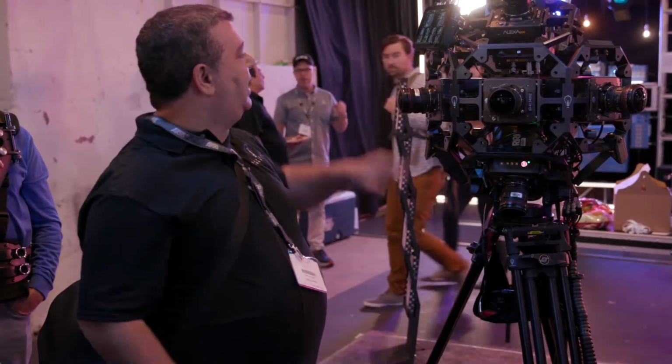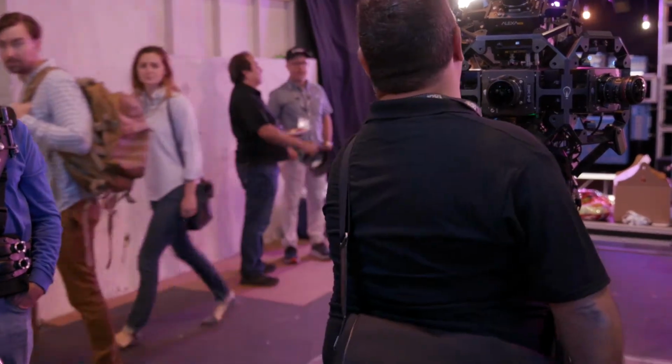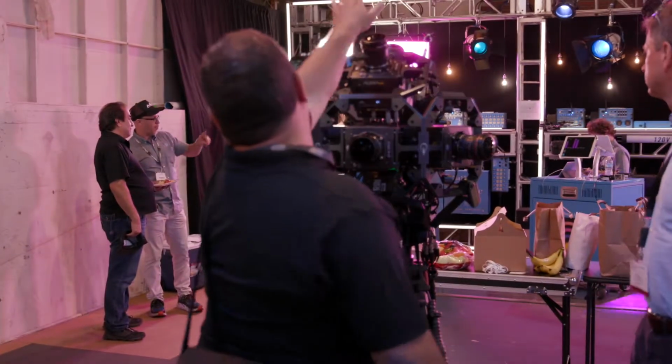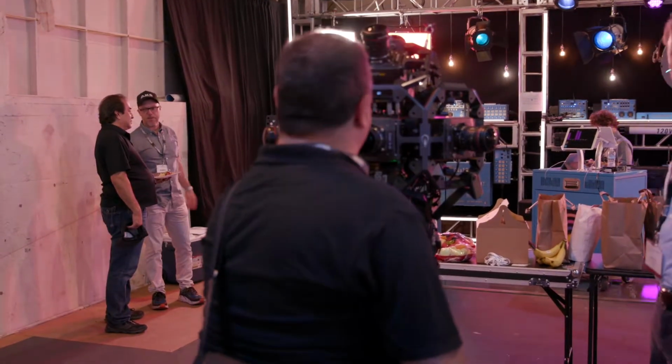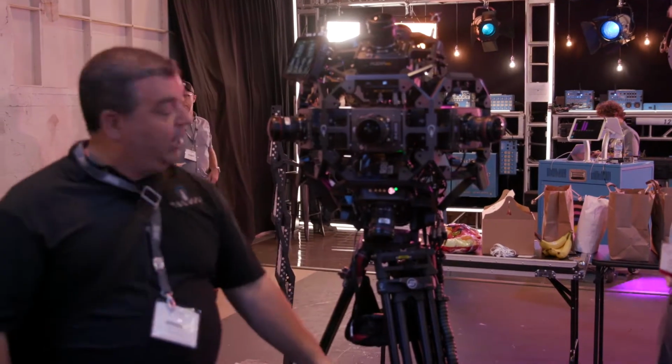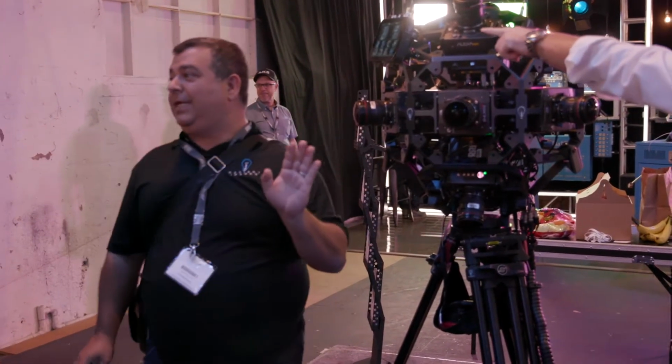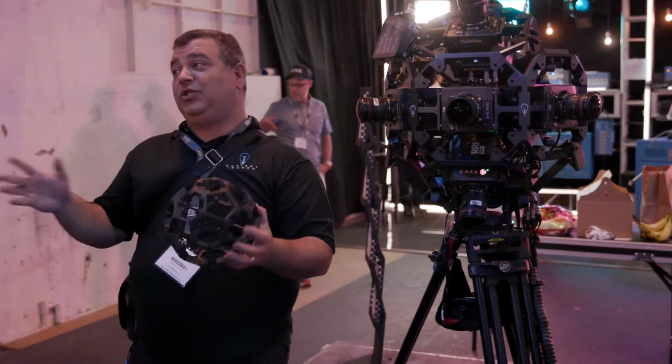You could walk right up to the camera. As a matter of fact, if you're watching that monitor, you could see my hand here, right there, and you could see me here and there and up there. So I can come really close to this camera. I can come actually this close here, except when I come in between the seams. In between the seams, you have to be, I'd say, 15, 20 feet away.